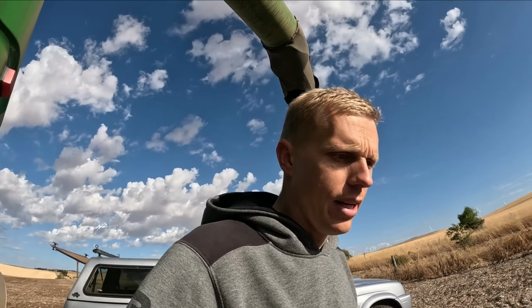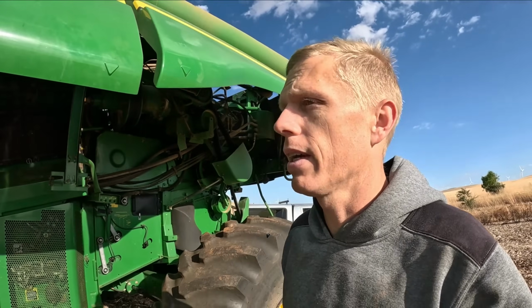It's all going to depend whether these beans can go directly to the silo or if we've got to clean them for vetch, because there's a bit of vetch in them, of course, as usual. So yeah, look, we're not going to know until we get into them and have a bit more of a go. I think this paddock here was the cleanest.